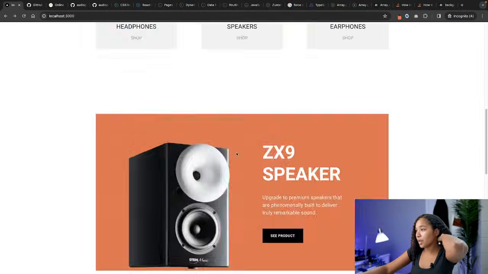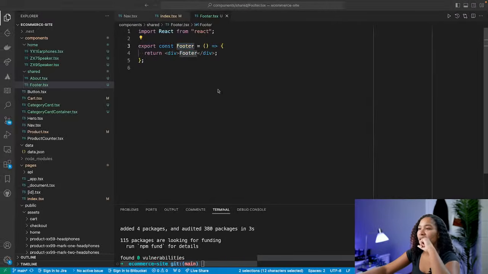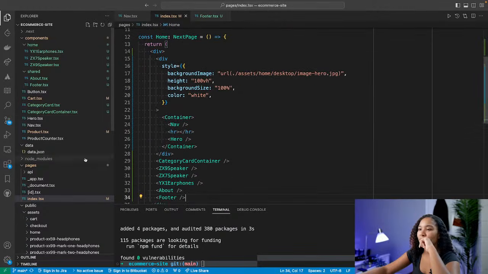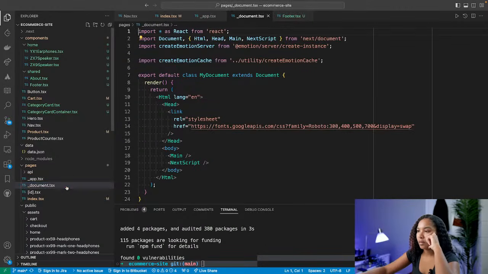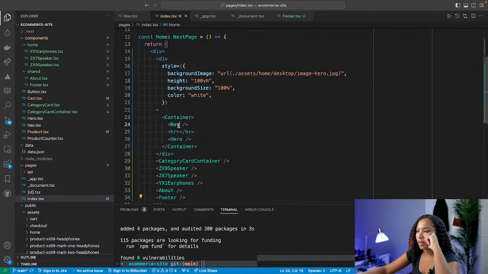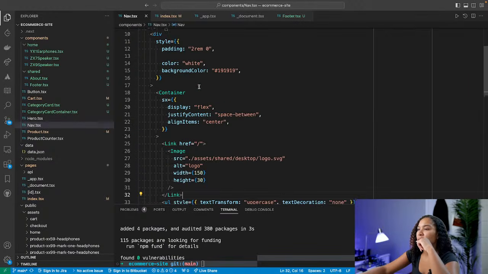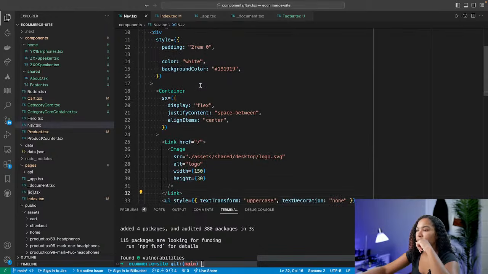Awesome. So the footer now is very similar to the nav, right? The nav, remember, we had to make it full width and all of this. So let's go ahead and take a look at how we did our nav. I'm pretty sure we actually had to hoist it. I might need to move this footer. What did we end up doing with it? Oh no, we left it in there. We wrapped it in a container. Okay, no, the nav is there. We just probably need to make some modifications to the container itself.